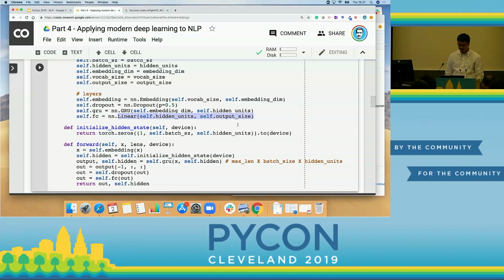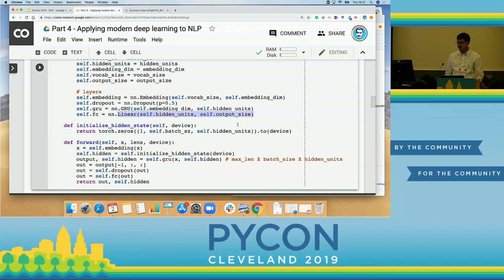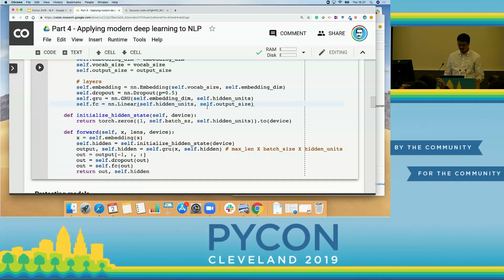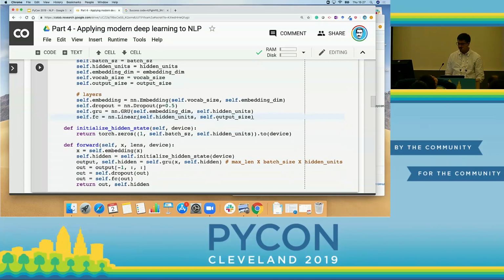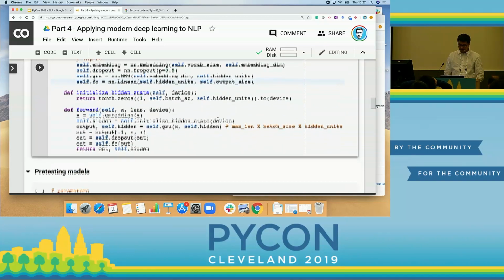So you can see it's a chain of different operations. A lot of things are hidden here, but the most important thing to know is that it's just a chain of operations, and that's how you would build your deep learning model.